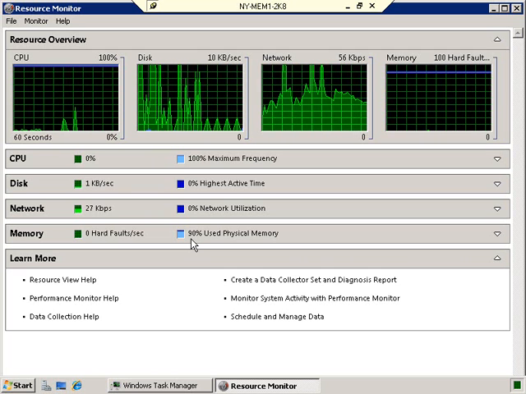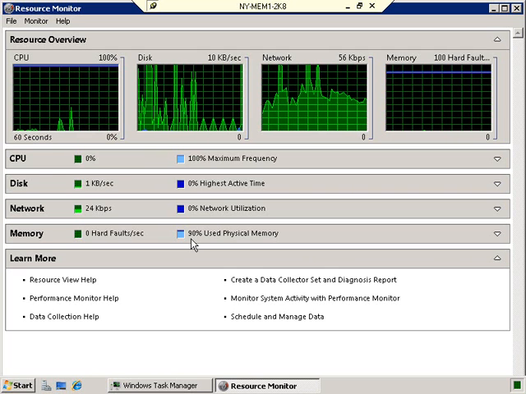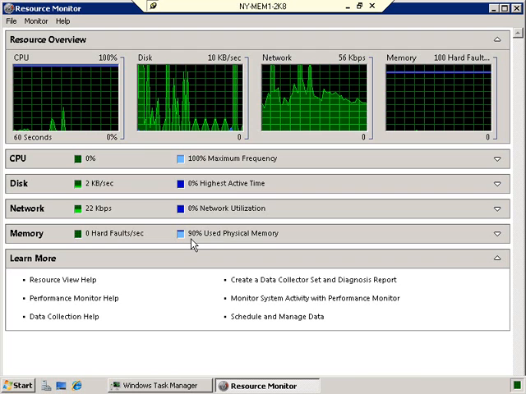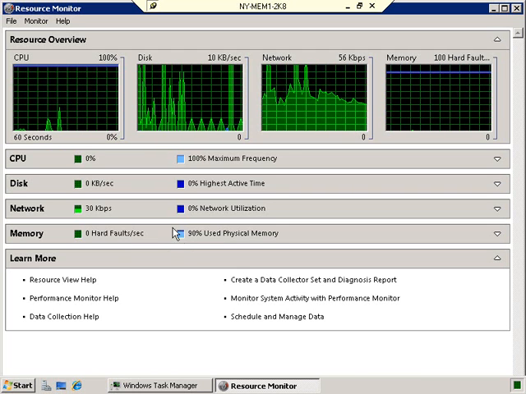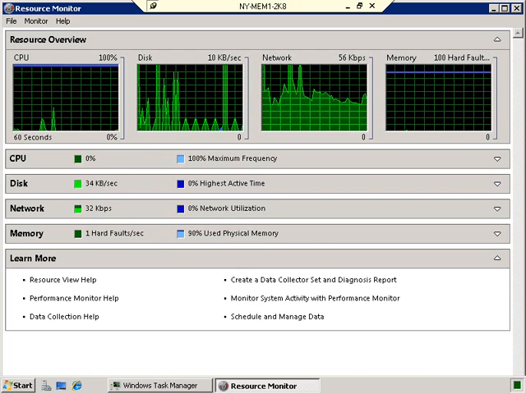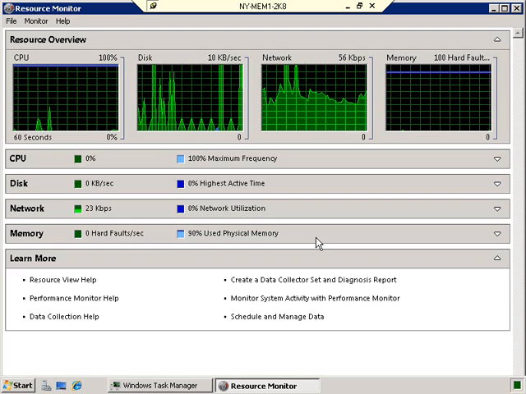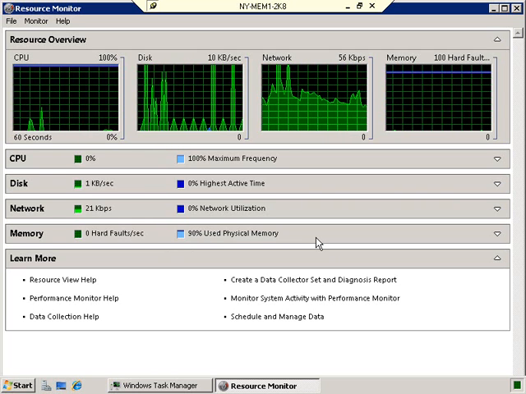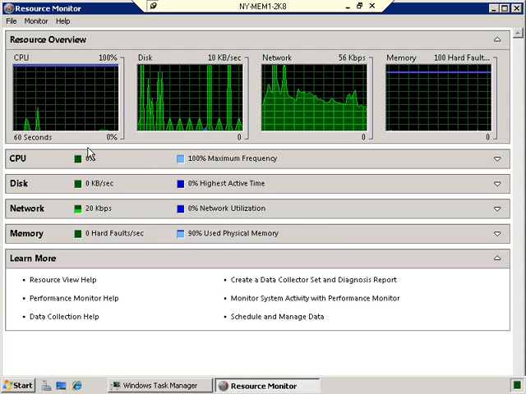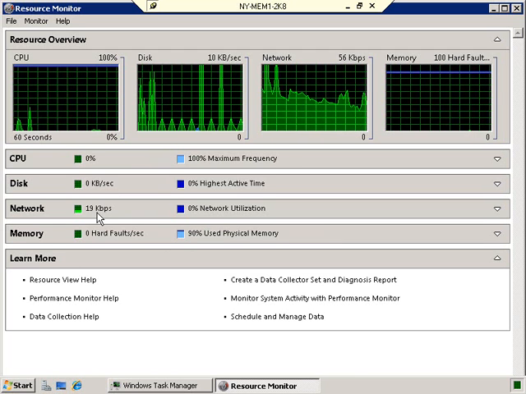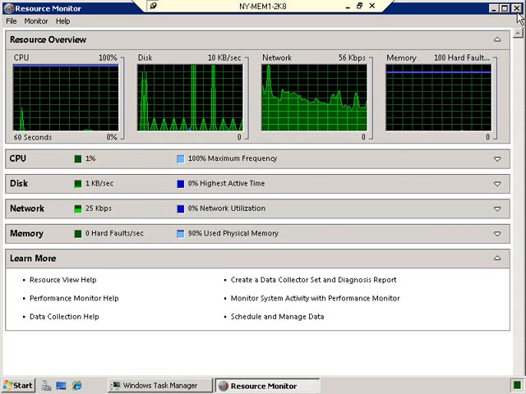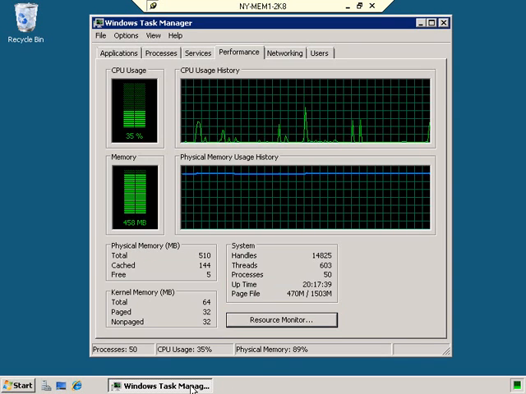I reduced that down to only 512, which is really pushing the threshold of being enough memory for what we need to do, and you can see that happening right here. As you can see, there's not much else you can do in the Resource Monitor. There's no configuring you would do here. It's just a matter of seeing everything that's going on with all four of the main areas of performance on your system. Alright, so let's close the Resource Monitor and go back to our Task Manager.